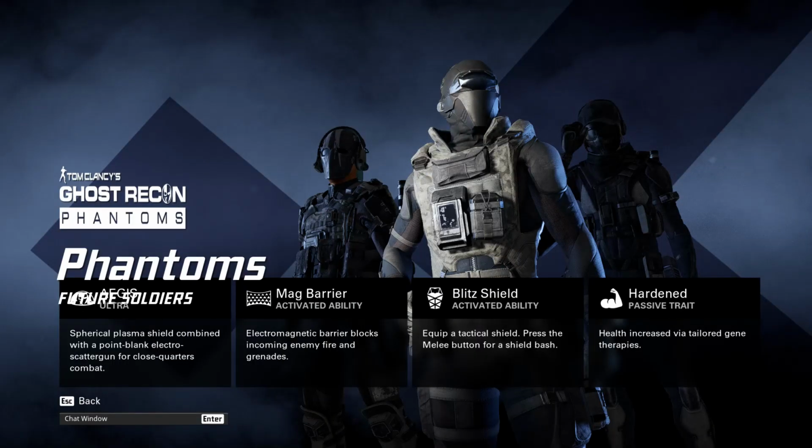As you heard me earlier, I did say I played the Phantoms the most in this open session, which is true. I used them for not more than an hour. I didn't get a lot of time to play the game, but in my time, I used these guys the most, mostly because of the mag barrier and the ultimate. The ultimate's not my favorite, but it is really good. The mag barrier is probably my favorite ability in the game. It's definitely up there with Echelon. I'll get into them a little bit later.